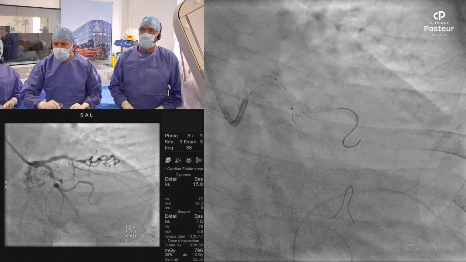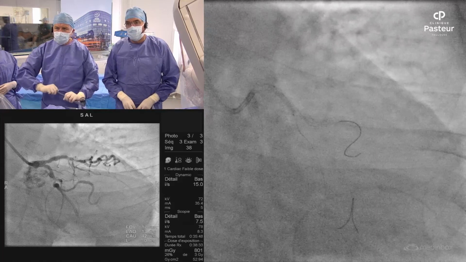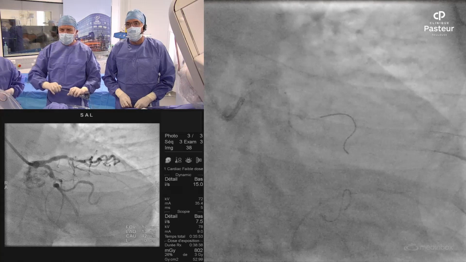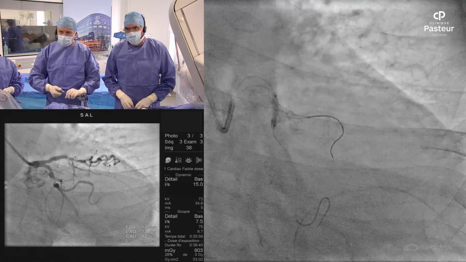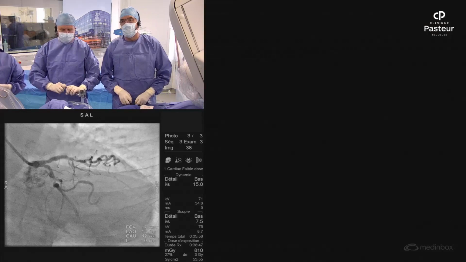Okay. Yeah, go on. 6, 8, 10, 14. Good. Maybe you can try to advance the balloon a little bit more now that you have opened the loop. Oh, we can. Okay, you see? We can. Okay, go on. Take care of the other one. 10, 12, yeah. Go to the end. Okay, it's 10. Good. Down.